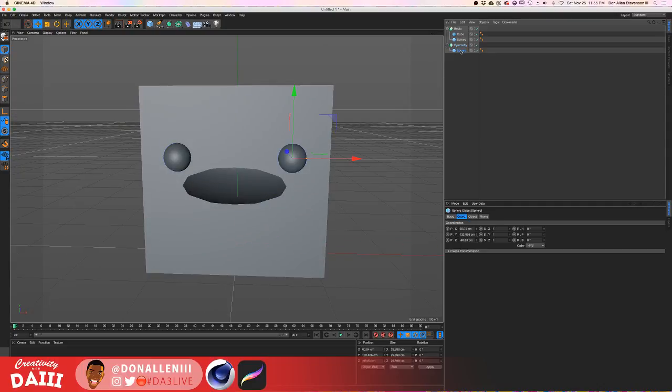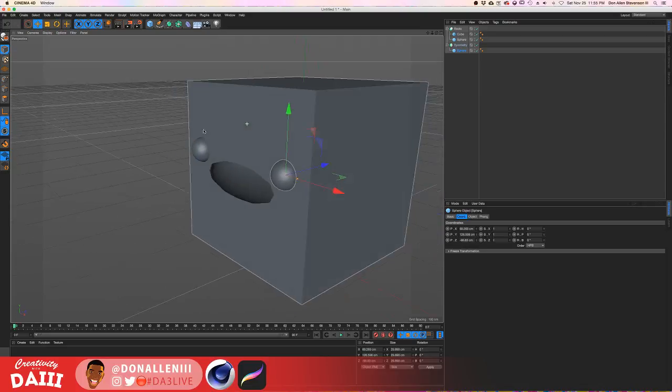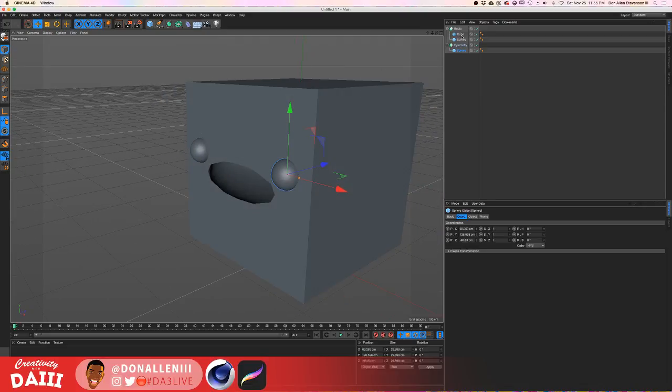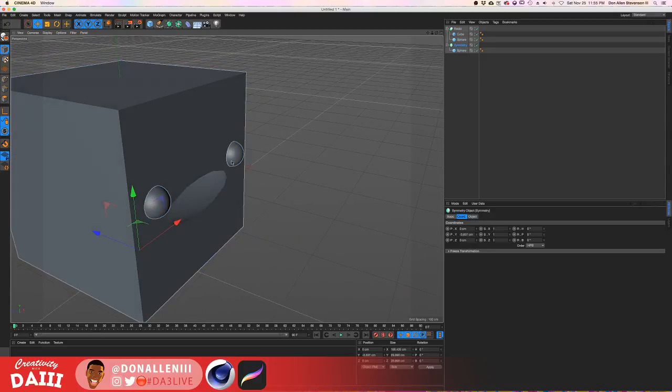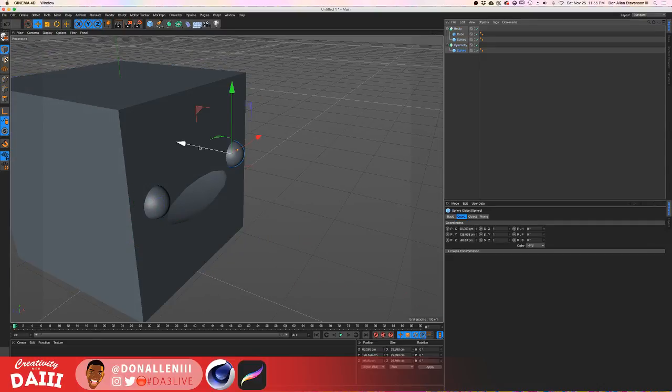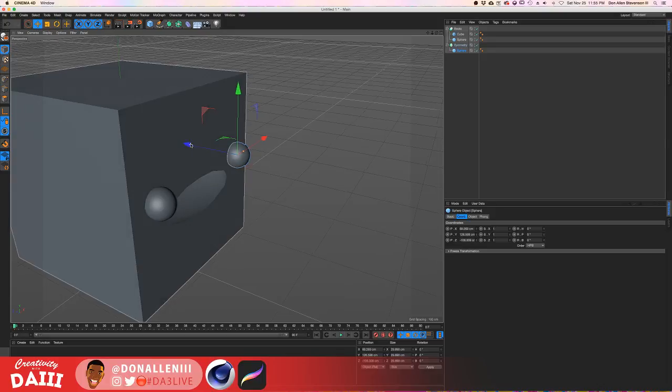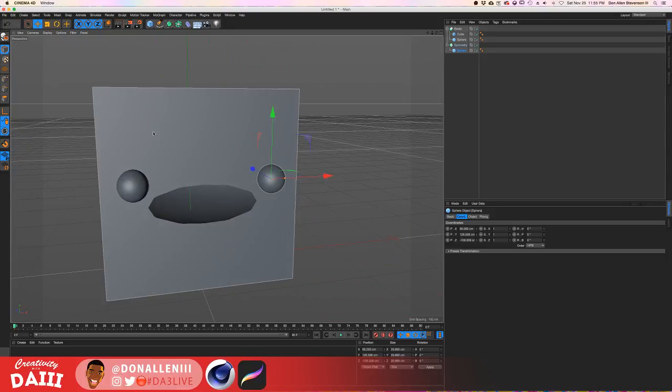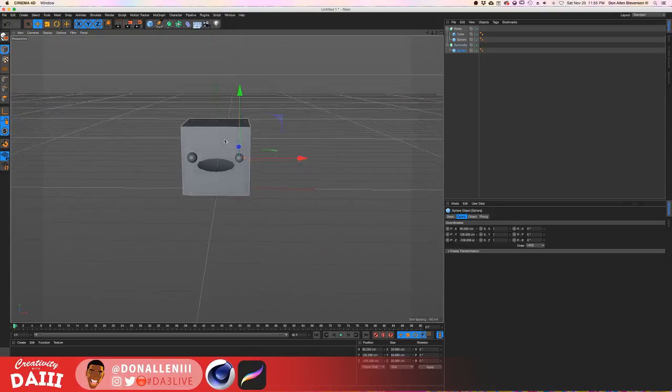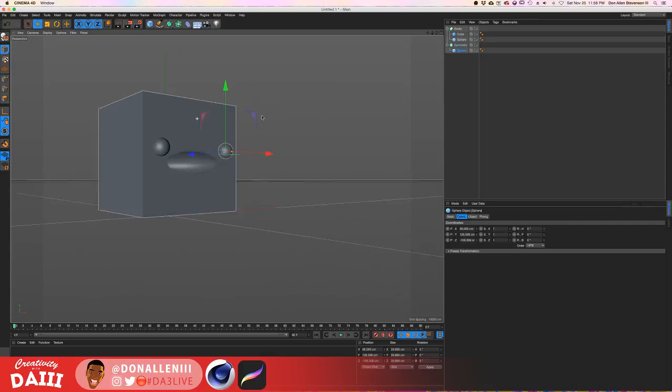And then we're going to move the eyes to just be a little bit wider apart. Now we can grab the entire face and move the face down with the other objects. There we go. Let's grab these eyeballs, the spheres, and move them forward so they're kind of popping out of the face a little bit. Okay, so we kind of got this little cube with a little face.